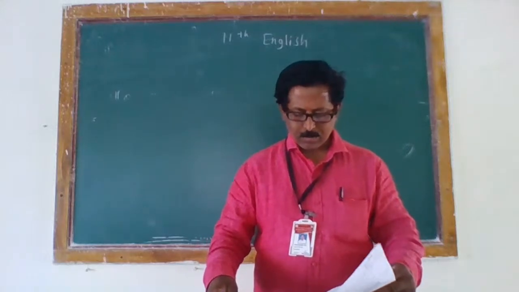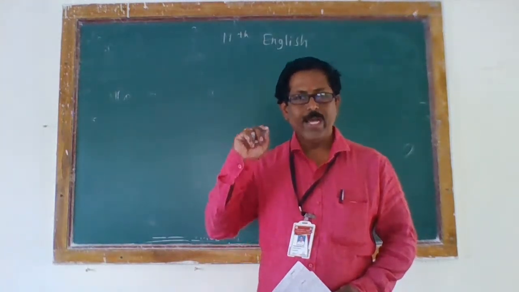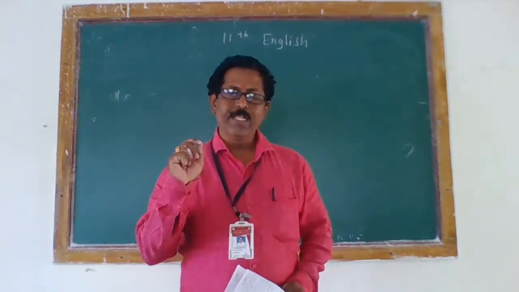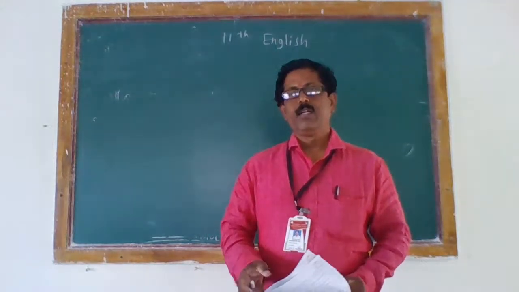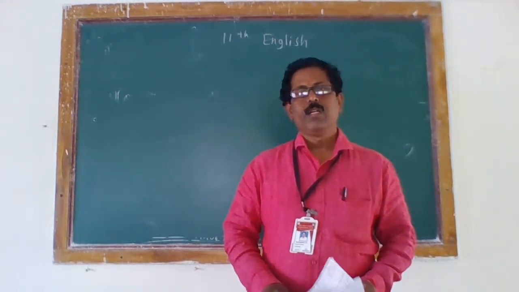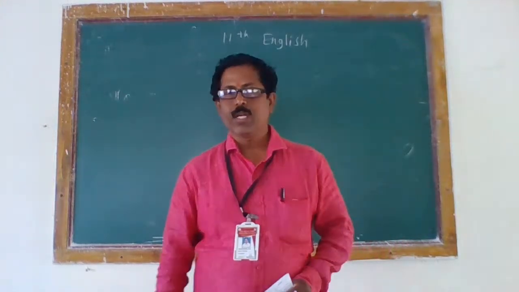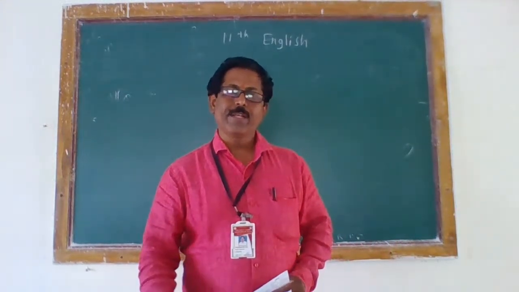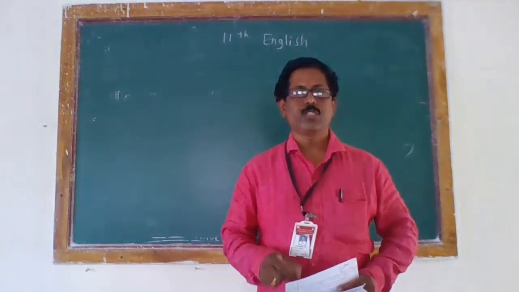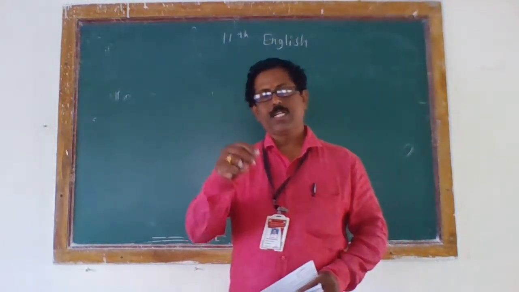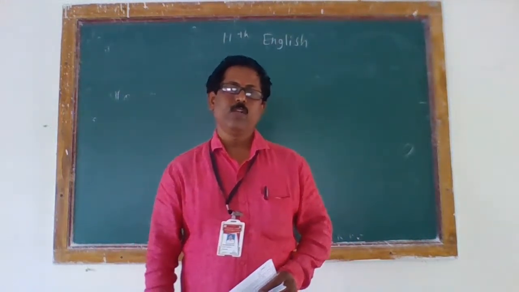We also discussed question number 2C, note making. 2A is the unseen passage, 2B is summary writing, and 2C is note making. I discussed yesterday that you are asked to read the passage. So in note making you are given an unseen passage and you have to make notes. As per the instruction, if you are asked to make notes, just write down the important points. So you have to give the title and write down important points in note making.